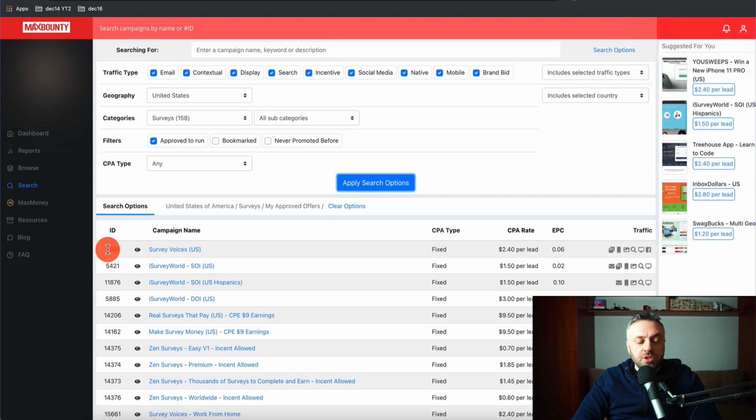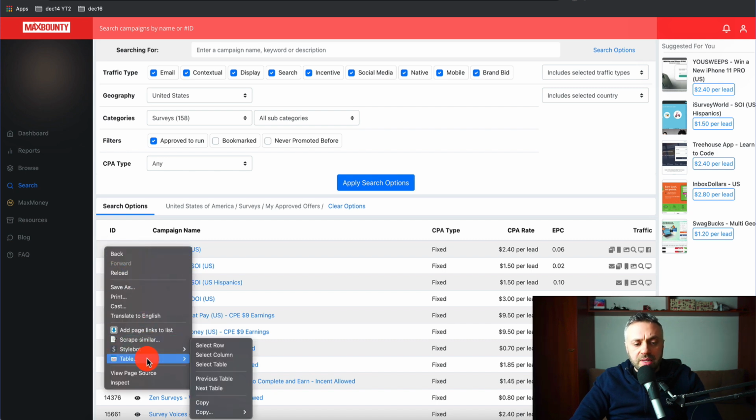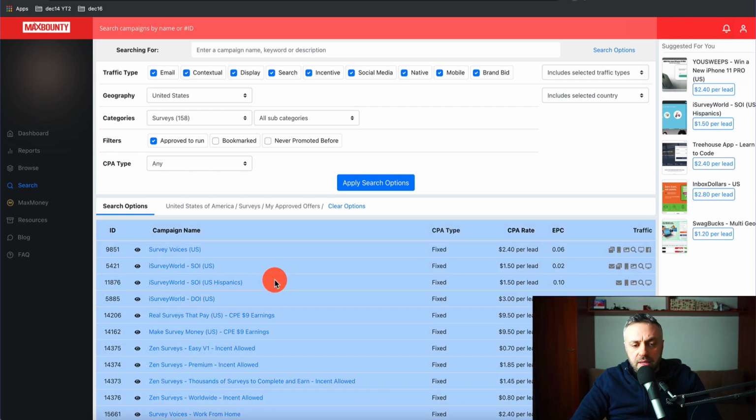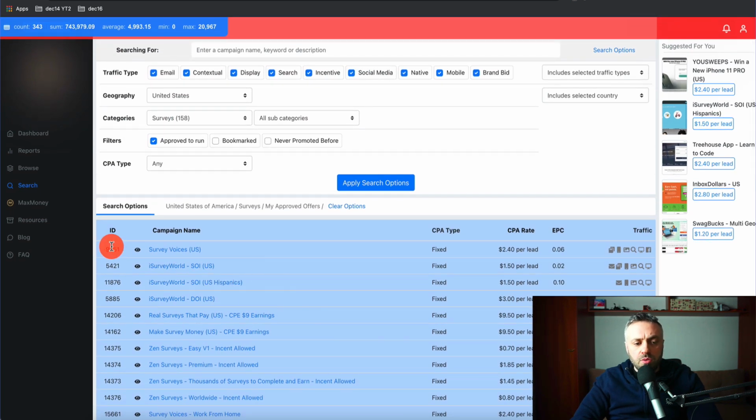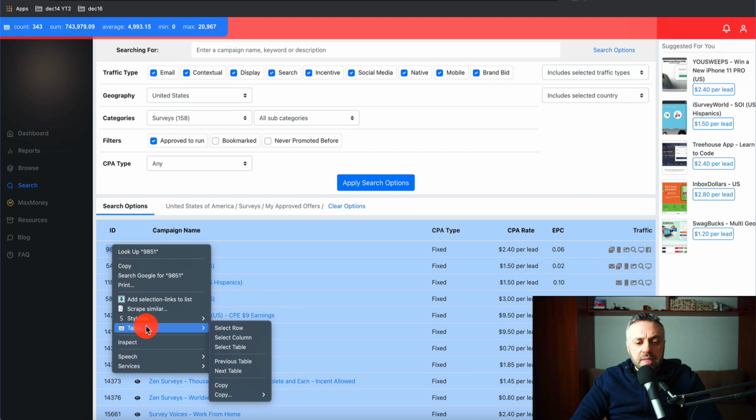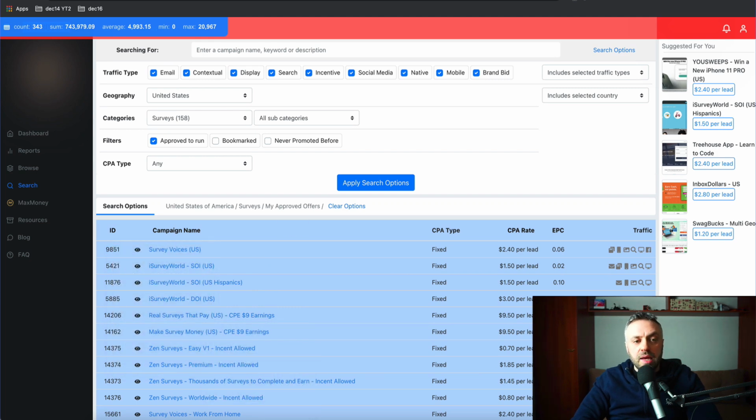What you want to do is download a Chrome plugin called Table Copy. It's a very powerful plugin. You just Google for it, Chrome plugin copy tables or table copy. Once you do that, you can right click on this table and go to table, and then you can select this table, and right away you see it selected this whole table. What you want to do is right click the table and copy text. Okay, you want to do that.